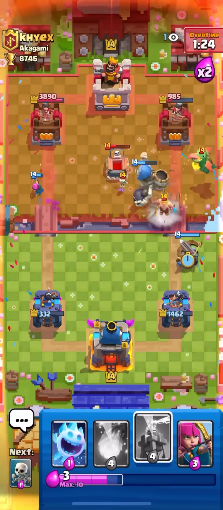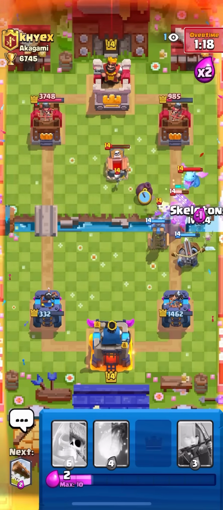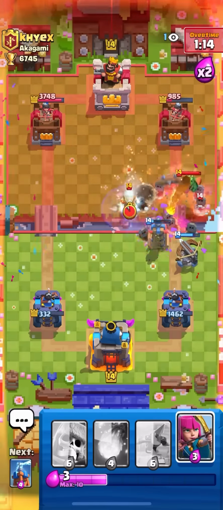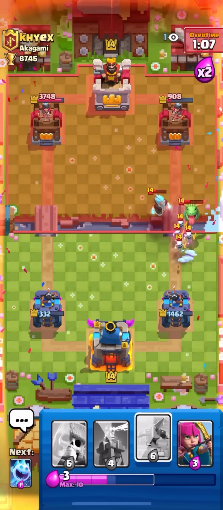I'm gonna try to Fireball here. I feel like he's back to Ice Wiz. Actually, I'm gonna Tesla here. Yeah, I guess for Skelly King, the bomb hopefully hits it, so I don't have to do anything else for it. Actually, did it hit or did it not hit? I don't even know, but I'm gonna Fireball. Oh, I definitely missed the Ice Wiz.